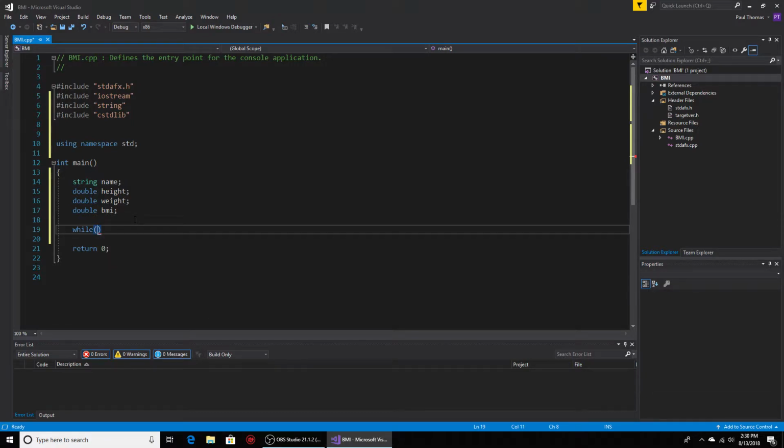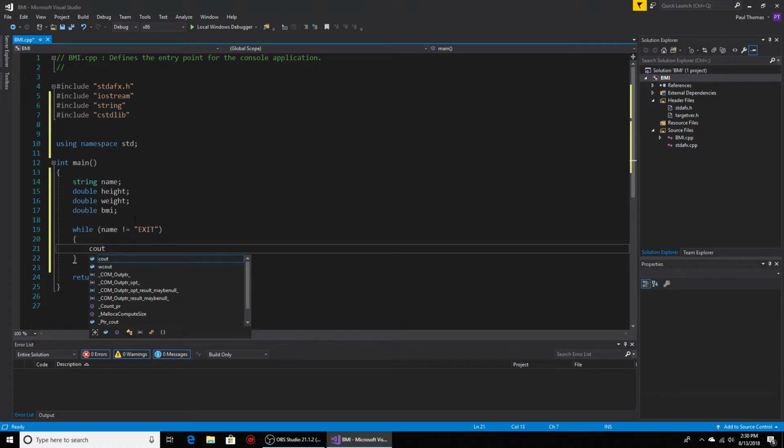So as long as name does not equal exit, go ahead and do cout, and we'll do please enter first name.